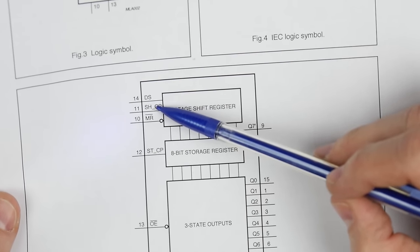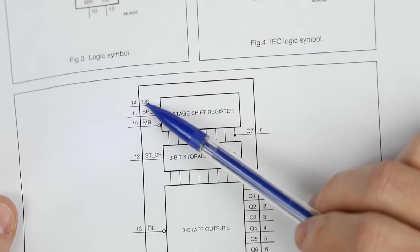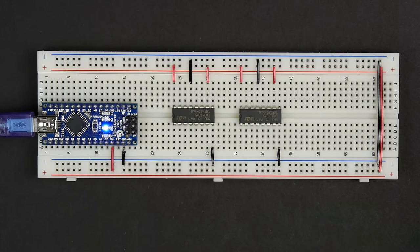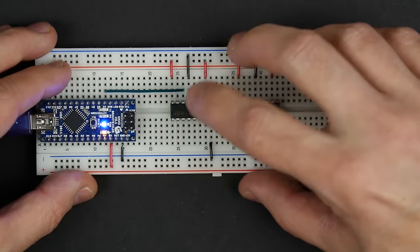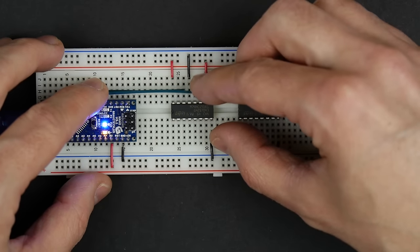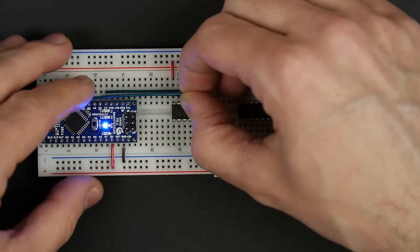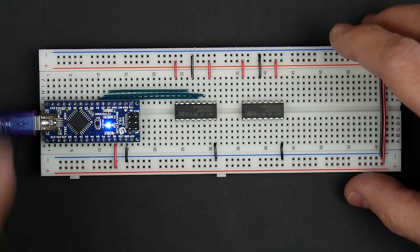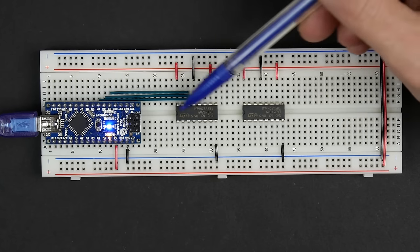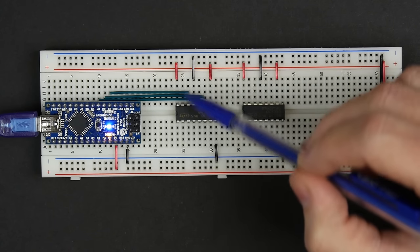Now coming from our Arduino, we're going to have our serial data, our shift register clock, and our storage register clock. So those 3 pins, 14, 11, and 12. And so pin 14 is our serial data, and that's going to be D2 on our Arduino. So D2 is going to go to pin 14. Then D3 is going to go to pin 11, which is the shift register clock pulse. And then D4 on the Arduino is going to go over here to pin 12, which is the storage register clock pulse. So with these 3 signals, we can push data into the shift register and control the 8 outputs, which are these pins over on this side, and I think one over here.